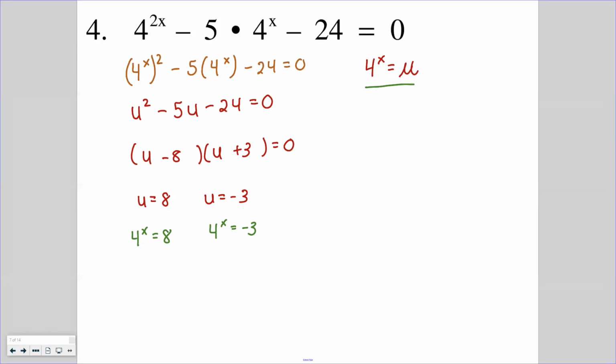Okay, we're solving for x. So 4 to the power of x is equal to 8. I'm going to get 4 and 8 in their smallest base. So 4 and 8 can be rewritten in base 2. 4 is 2 squared, so the left-hand side is 2 to the power of 2x. And 8 is 2 cubed. Rules of exponents say once the bases are the same and they're equal to one another, we can set the exponents equal to one another and solve for x. So in this case, x is equal to 3/2.